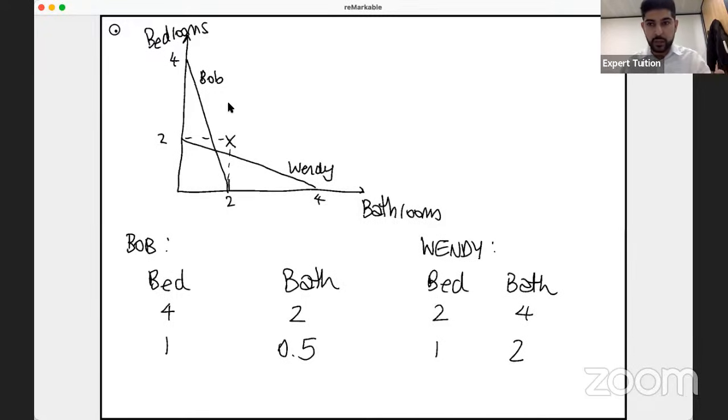Because if you specialize in what you have a comparative advantage in and then trade, it should result in a more efficient allocation of your resources and therefore higher living standards for everyone in your economy. Great. That's a little warm up. Let's now get into an actual question based on the specimen paper where they asked you to basically do this little bit of maths, and we'll do it together.